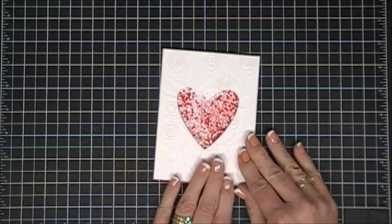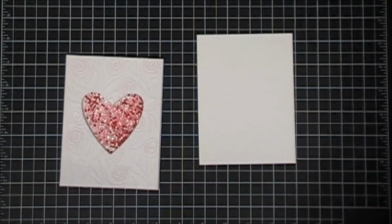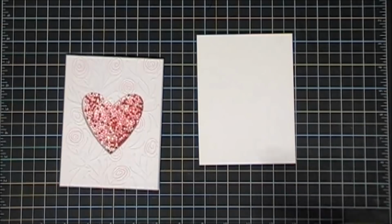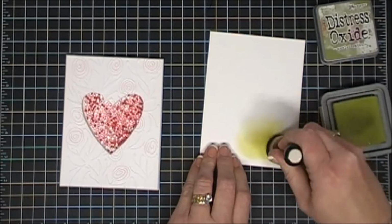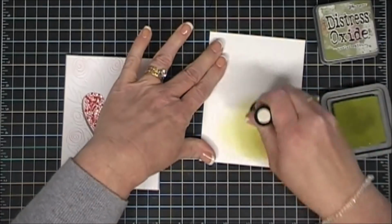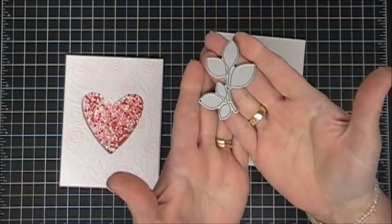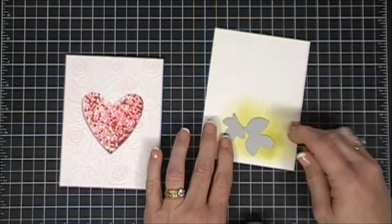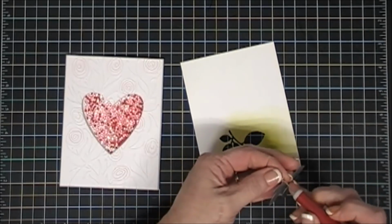Okay, now we need a sentiment. So I grabbed the Happy Valentine's Day sentiment from my stash. Before we do that though, I'm going to take some Distress Oxide ink, some peeled paint, and add a little bit to a piece of white cardstock. And then I'm going to use a leaf die from my stash. I think this is from Paper Smooches. But I'm going to die cut out 1 leaf, adding a little bit of color to the background.